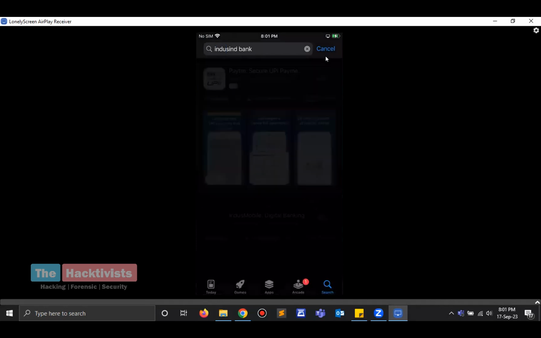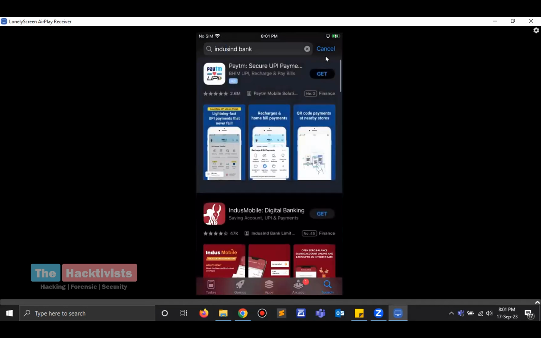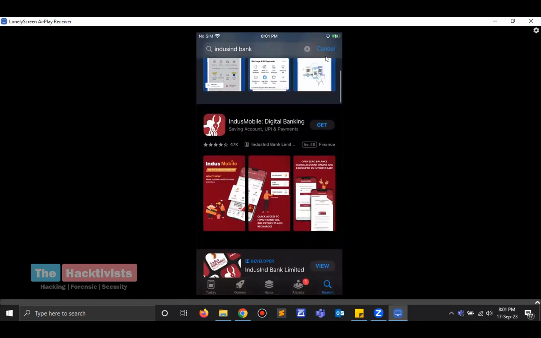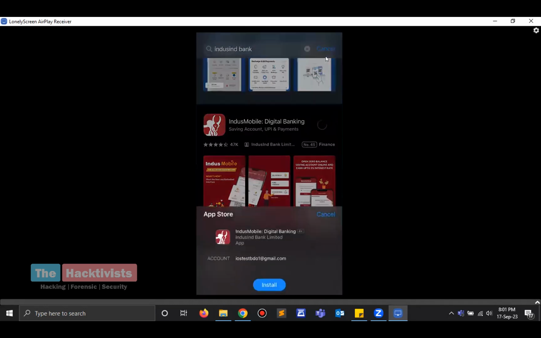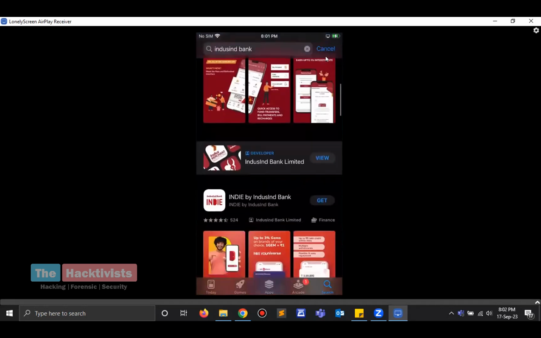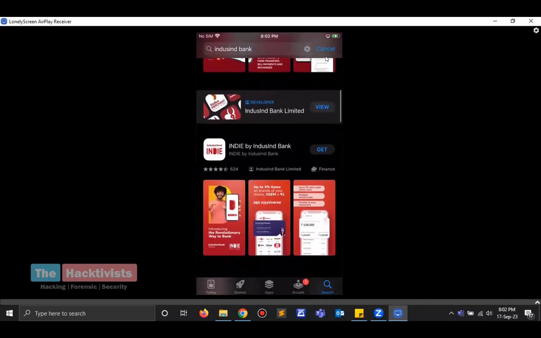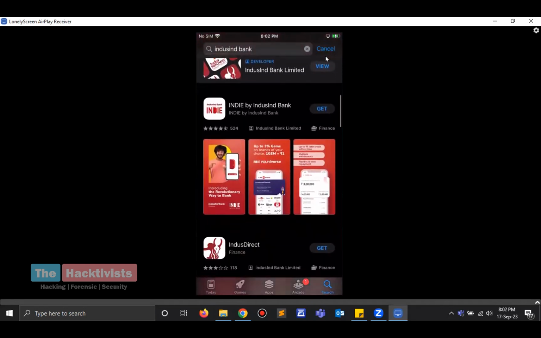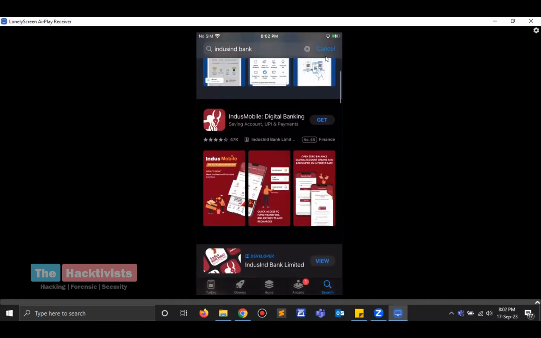Yeah, the first one. Can you click on cancel and scroll down? I think this is the official app only, right? The first one, Indus Mobile.